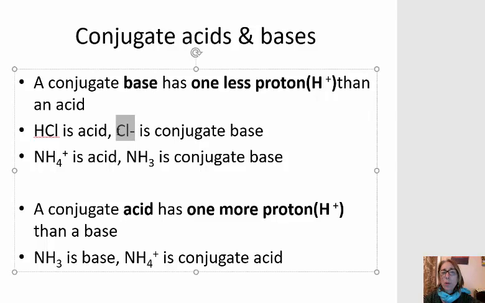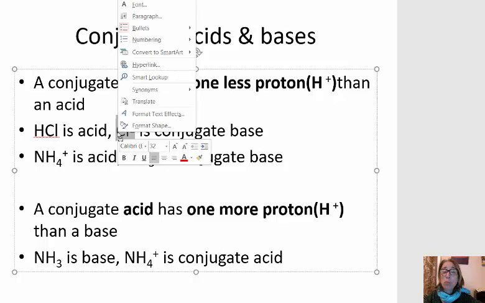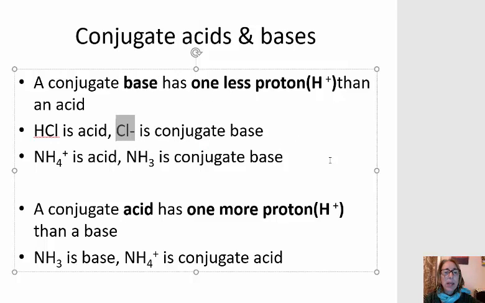You can always determine what the conjugate base is because you have to remove a hydrogen atom from the formula and then the charge becomes more negative by 1. Most acids don't have a charge, so their conjugate bases tend to have a charge of -1. However, sometimes an acid does have a +1 charge, and then its base will have a charge of 0, because 0 is 1 more negative than +1. If NH3 is our base, we add a proton to it to get our acid. The conjugate acid has 1 more hydrogen and a charge that is more positive by 1.